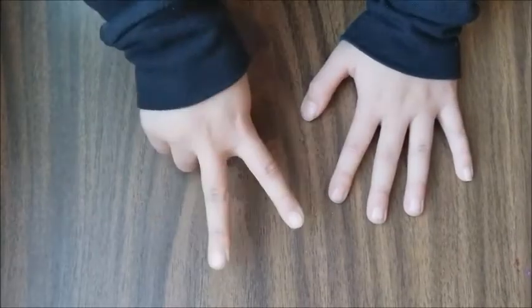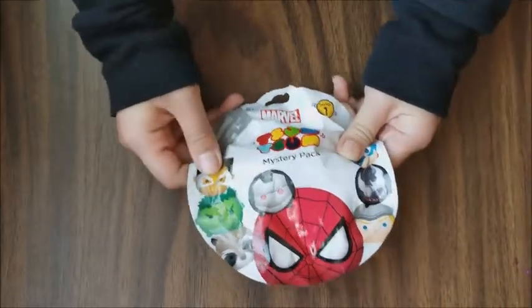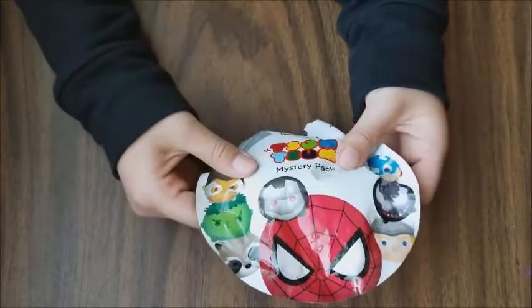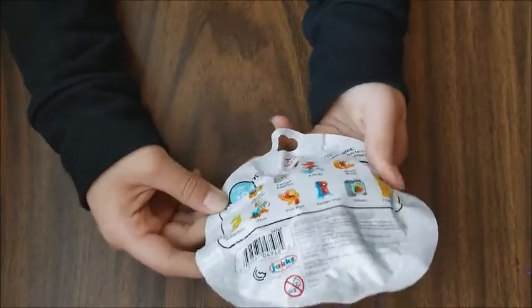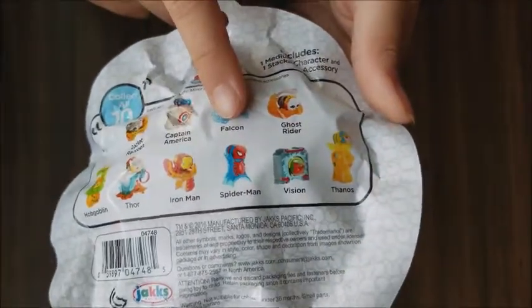Reaching towards the end now and I only have two more. I'm going to take one out and see what I got. This is another ZoZo mystery pack and it's a different one - this is the Superhero Marvel pack and it's series one. This is really cute, I can't wait to open this up. At the back it comes with ten that you can collect, and the one that I got before was the Spider-Man. Now let's open this up.